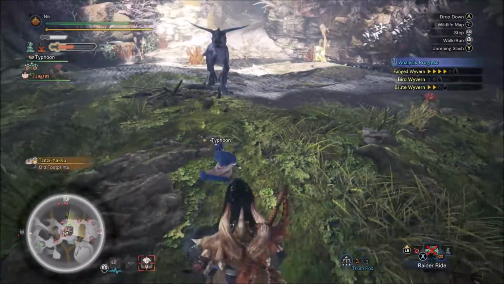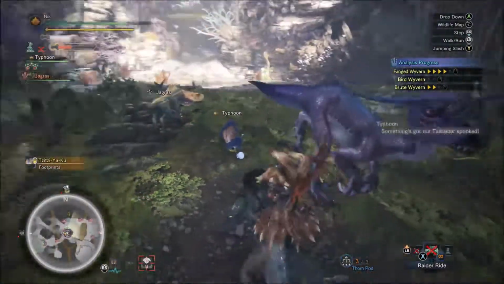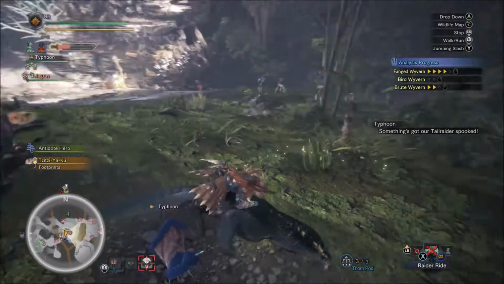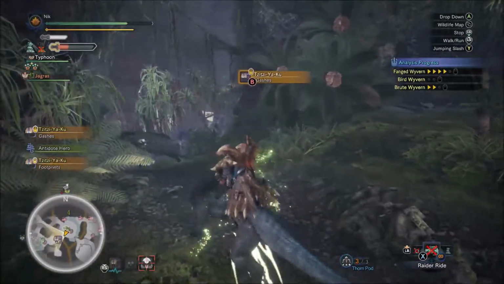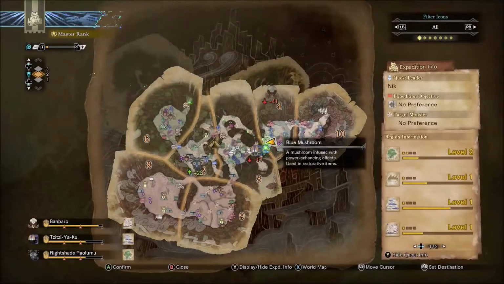I don't think you're going the right way. Also, you're not scared of that. Just move on. Stop. Don't moonwalk. There we go. Go, go, go. Go, go, go. Forwards. That's what you're tracking? Why are you tracking that? No, open your map. Open the map. Open the map. Thank you.